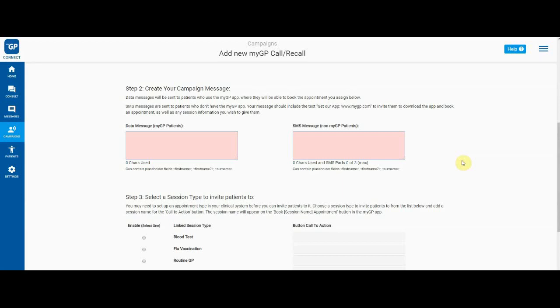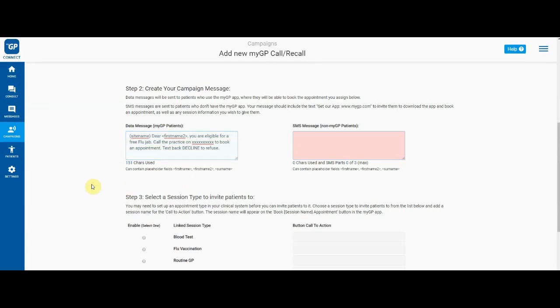Also, as we will see from our next step, patients who don't have the app downloaded will not have the option to book online and will have instead to contact the practice directly to book their appointment. We'll need to keep this in mind for when we're creating our two specific templates. So let's create a standard flu invite template. You can freehand type one here or copy and paste one from your template section. Keep in mind, if you want to keep the trigger word functionality, you'll have to set that up in the campaign section in advance, as you would for a regular health campaign.